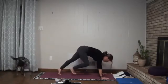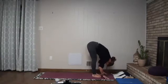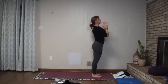Step the feet forward, coming to Uttanasana, forward fold. Press down through the feet. Inhale, arms all the way up. Exhale, hands to heart.